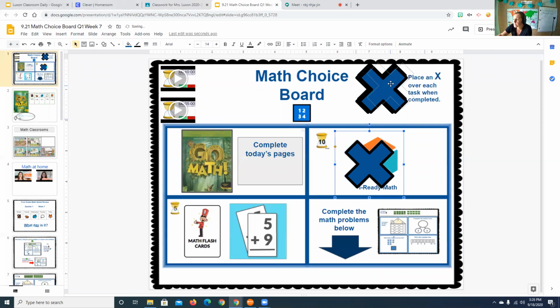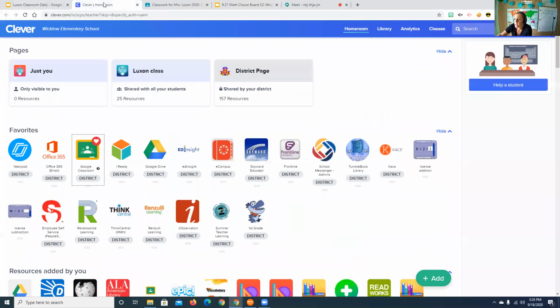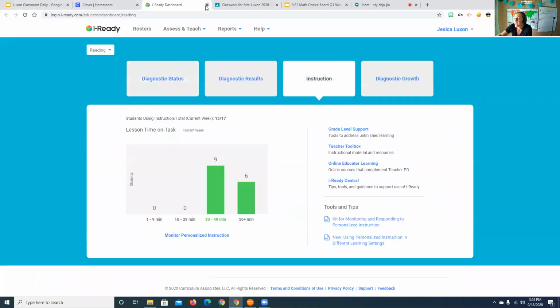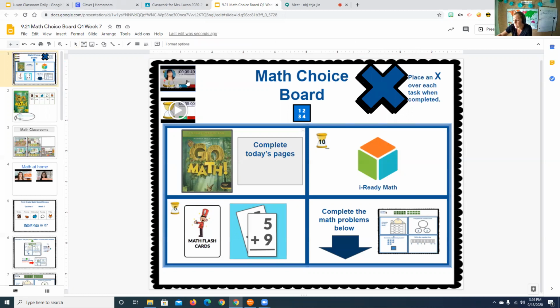There's enough X's in here for them, even if they lose an X. For things like iReady, they can see here that the timer says 10 minutes. They can come up to the 10-minute timer and click that. Then they can go and click on their iReady and complete it. When their time is up, they'll hear the timer go off because the timer is going to continue to go. This really helps with that student agency piece and regulating their time.